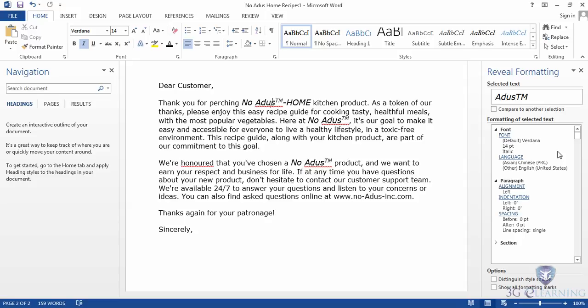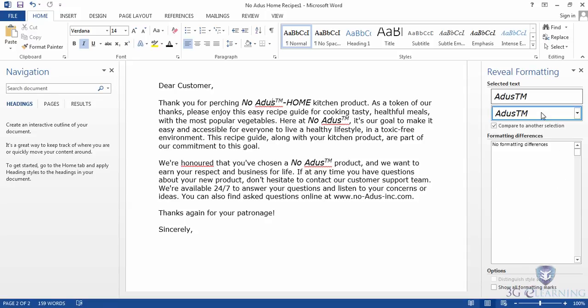We can even compare this to another section. So let's click the checkbox, and from here you can select something else, or just click in the document itself outside of one of those headings. Now in this case you can see the font difference is 2 points, italics and not italic. Those are the only differences. I like that feature, especially when you get into longer documents with different sections, different formatting. Very handy. So when we're done with that, we can just simply close it up by clicking the close button.